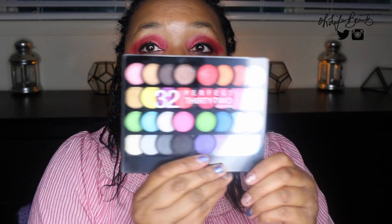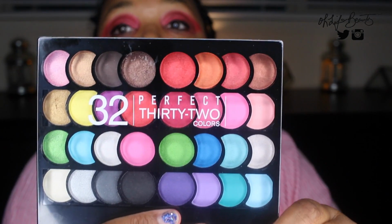And I'm also wearing, let me get the things and share with you what I have, in case you're curious. So I'm back to show you exactly what I use from Nicka K New York. Again, a palette that I purchased from a local beauty supply store. It comes in 32 shades. That looks like this. Very beautiful. And you know what? You can go on iKateHouse.com or Nicka New York. I think it's Nicka.com to purchase this palette.